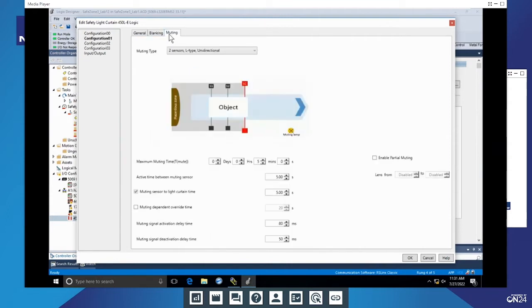Next, let's go on to muting. Muting is the automatic suspension of your light guard for a period of time while your sensors are active. So traditionally with muting, once your muting sensors are activated, your full light curtain will be suspended, or it'll think that there is an actual product going through. During this time, say for instance, we've got a low profile pallet going through. This means that someone can come into the light curtain from the outside. This is an unsafe situation.